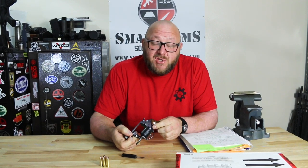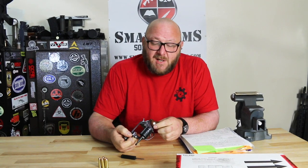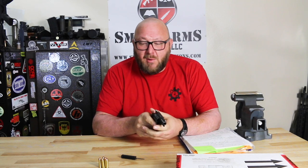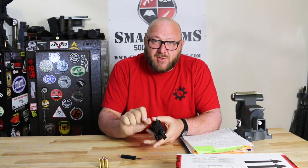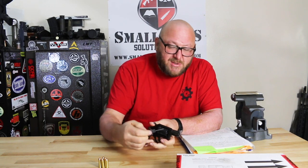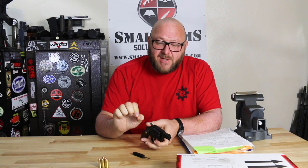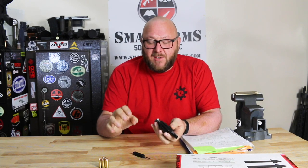The revolver was also designed around what was referred to as SuperVal ammunition — more of a plus-P type cartridge with a little bit higher pressure. Due to the recoil of the SuperVal ammunition, if you didn't have a proper crimp on your .38 Special rounds, the bullets on the side would work their way out forward. Because of the forcing cone gap between the barrel and the cylinder, if a bullet slightly jumped out of the cartridge case, it would lock the cylinder and you'd have to disassemble the gun to clear it. So you needed a really good crimp on that ammunition.